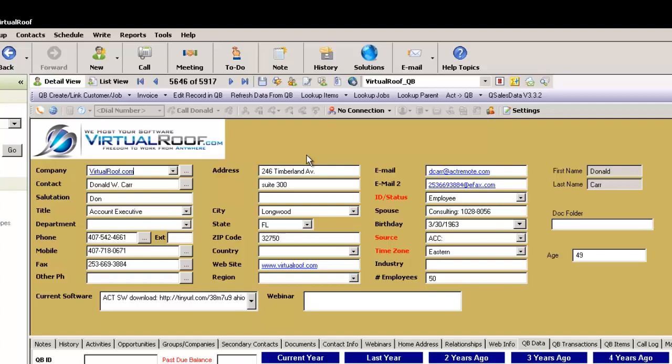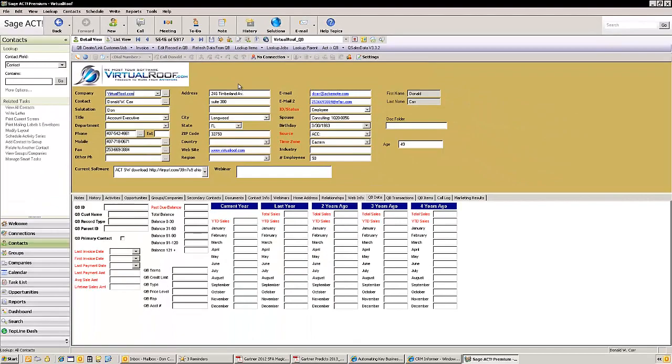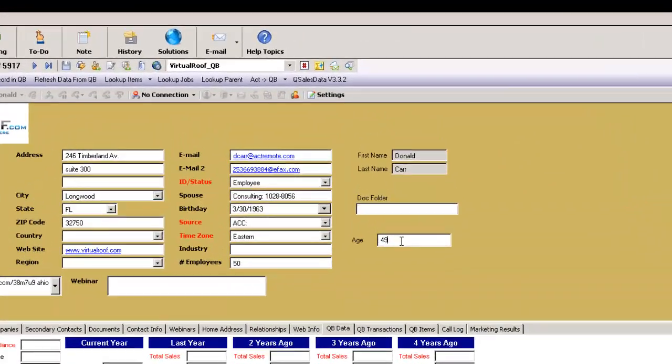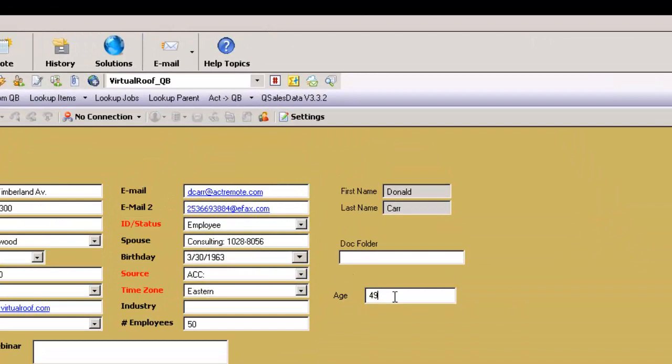We also do things like duplication. We have an add-on called Duplication Wizard. We have an add-on called Field Calculations, which actually I use. We have some customers that use it to calculate age. We've got an age field here. I'm giving up a little bit of information about myself, but my birthday's in 1963. I'm 49, and I'm going to be turning 50 this year. Whoa! And we actually have an add-on product called Exponential that does age calculations. It's right here. I'm sorry, that's auto numbers. Here it is. Automatic field calculations. Can't do that in Act for Web.